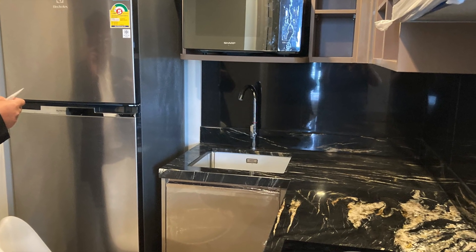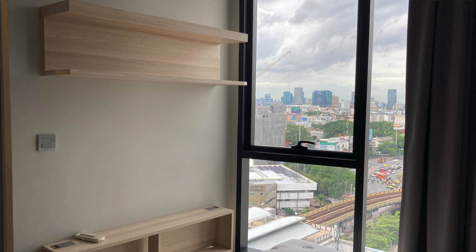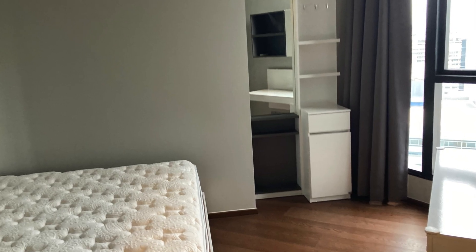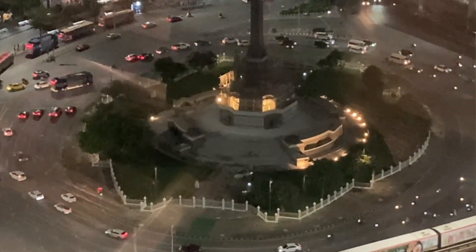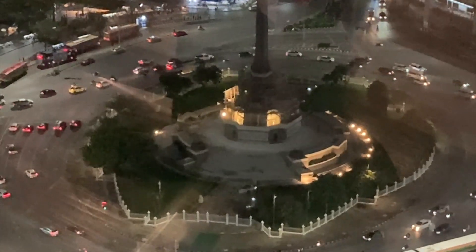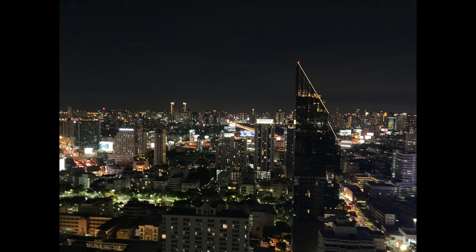The building, IDOQ Victory, is only two years old. The apartment I rented had never been lived in, and it came furnished. It's 50 square meters, and I pay for water and electricity. The view is spectacular. There's a TV, washer-dryer, stove, microwave, and refrigerator. No oven, of course, as this is Thailand. The air conditioning is zoned per room.